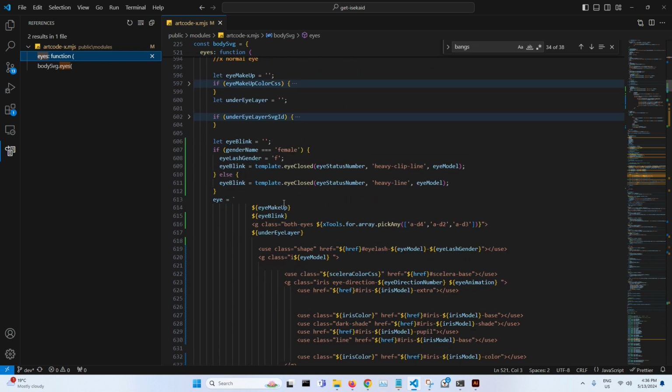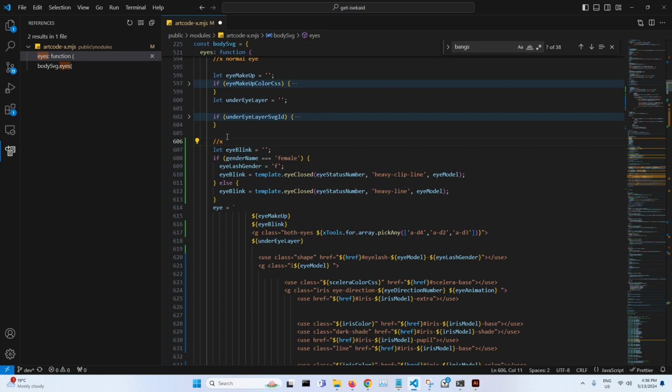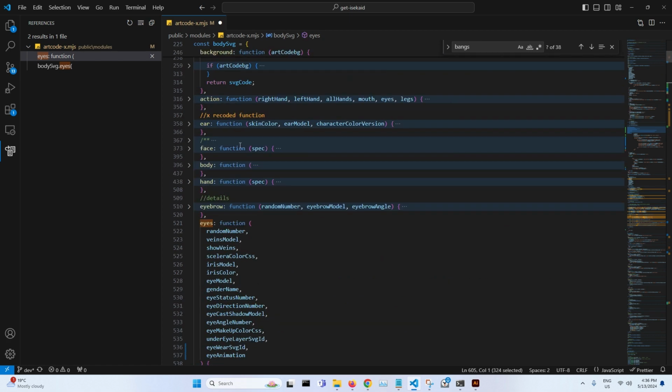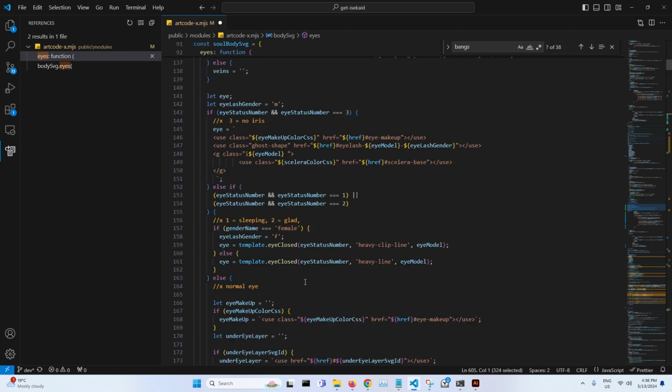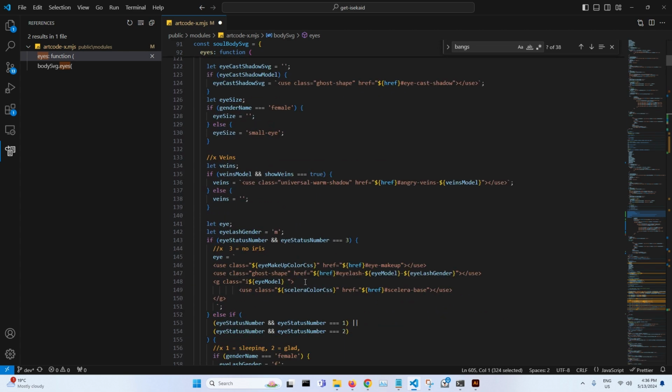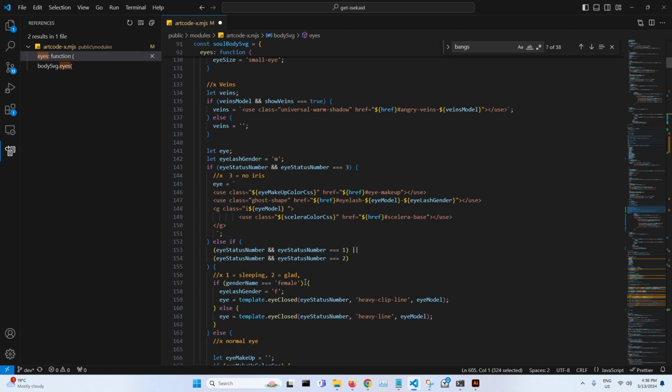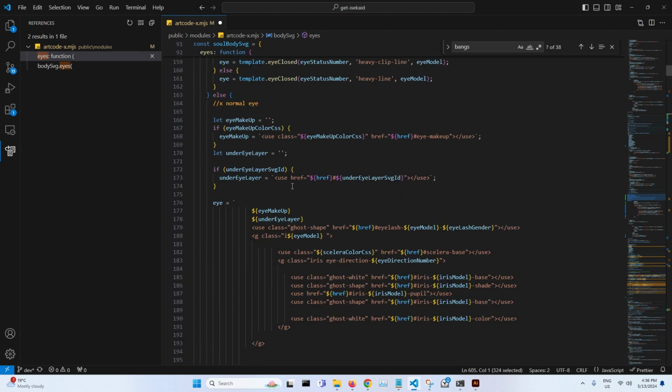Okay, this one I need to. So I'm just going to copy this and paste it into the code responsible for blinking on the ghost. So it should be right here.